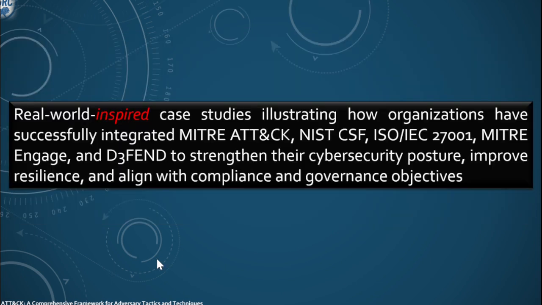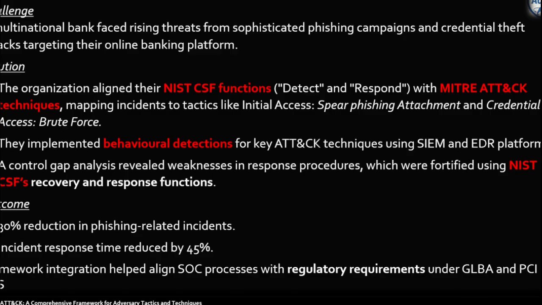Let's now look at some real world inspired case studies illustrating how organizations have successfully integrated MITRE ATT&CK, NIST CSF, ISO 27001, MITRE Engage, and D3FEND to strengthen their cybersecurity posture, improve their resilience, and align with compliance and governance objectives. Case 1. In this case, the situation is that a bank faced the rising threat of sophisticated phishing campaigns and credential theft targeting their specific platform. Solution: the organization aligned their detect and respond part, which is primarily aligned to the NIST CSF function, with their MITRE ATT&CK techniques.